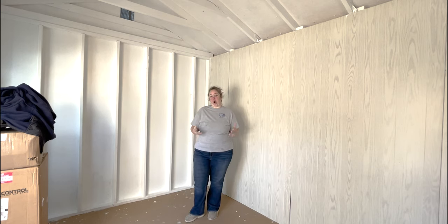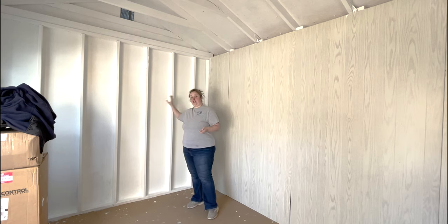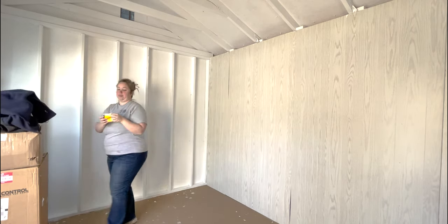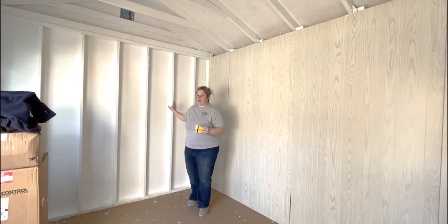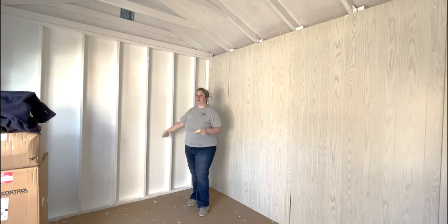Painting is not super hard, but it is a process. We did quickly learn that while the larger roller was great for these sections, those smaller four-inch roller naps with the little tiny rollers were perfect for all of these 2x4s, and then we just had to take a brush and get into the seams. So it was a process of painting the corners of all of our studs, painting the sides, and then painting the face of the wall.